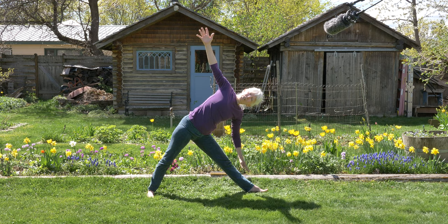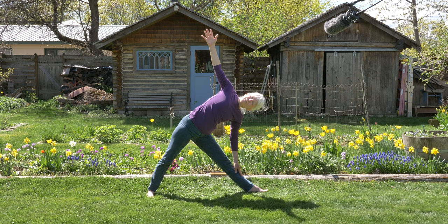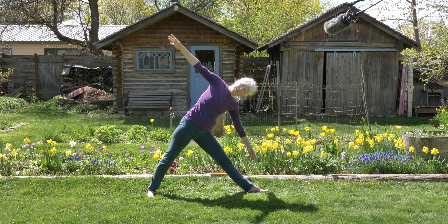And let the left hand just come down. It might not come down to the floor. That's okay. Triangle pose. Let your neck go. Use this upper hand to bring yourself up.